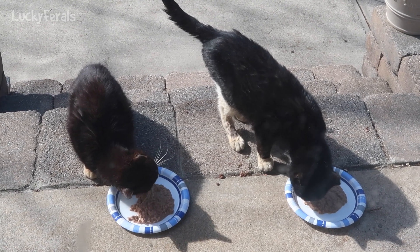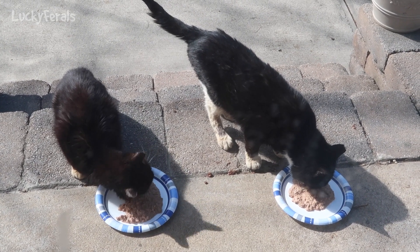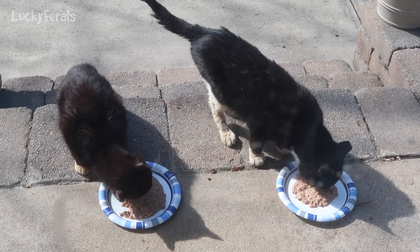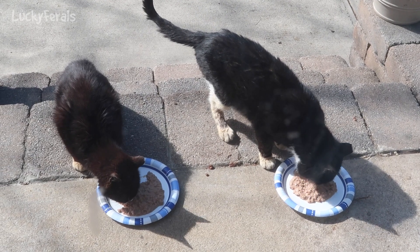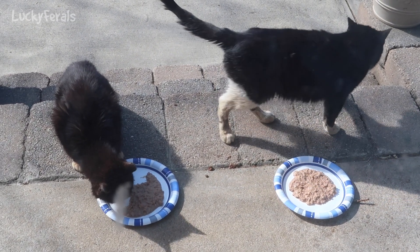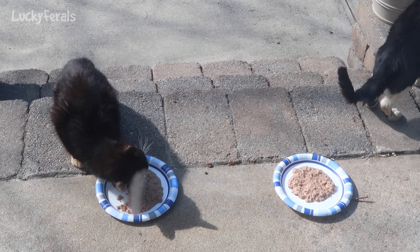This morning, Hydrox called for Ditto again. When I went outside to fill up the water bowl and check on the raccoon table, Hydrox started meowing — and he was not meowing for me, he was meowing for Ditto. When he does that, he calls Ditto over and then Ditto shows up and they eat breakfast together. I don't know where Ditto's been hanging out, but as the weather gets warmer he spends less time in the heated shelter. It's 10:08 a.m. — there's Ditto eating some food, and there's Hydrox eating some food.